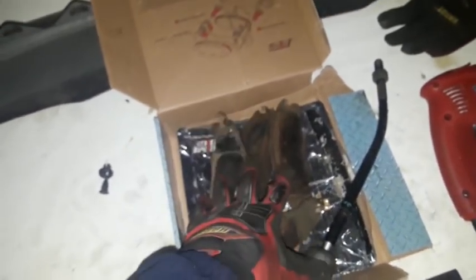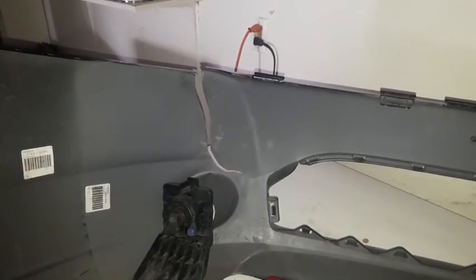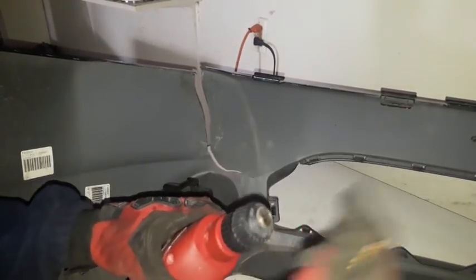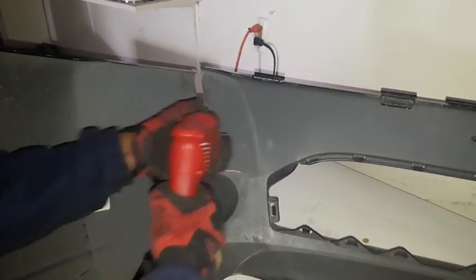So right now I have all the mechanics of the vehicle finished. Now I'm going to attempt to fix this bumper cover with some fiberglass resin and some Bondo, of course. I really don't want to spend another $280, $300 for another aftermarket bumper cover. This bumper cover that I bought was an OEM bumper cover, which is why it cost me $475. So I really want to fix this thing if I can. I am going to use the method that I saw in a video a little while back. I'm going to be drilling holes right here.